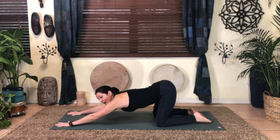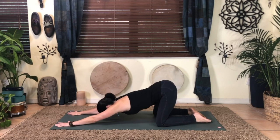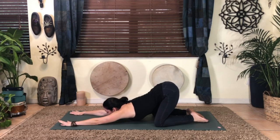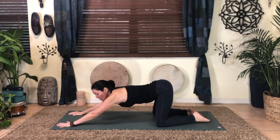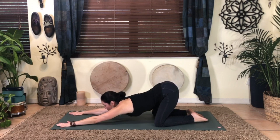If you have a block, a yoga block, you could always put that underneath your forehead, or you could put your forehead on the mat. Or if you're really flexible in the shoulders, you can bring your chin to the mat. But you want to find that perfect stretch for your shoulders, one that honors your body. Always honor your body. Never force yourself into something you're not yet ready for.